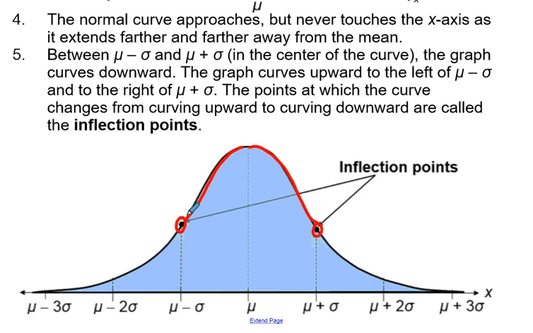The graph then begins to curve upward to the left of the mean minus the standard deviation. So to the left of this, it curves upward, like an upward bowl. And to the right of the positive 1 standard deviation, it also curves upward. The point at which the curve changes from going downward to upward we call inflection points. That's really a calculus rule. It's where it's going from concave down to concave up. But that little point where it switches tells us where the first standard deviation is.